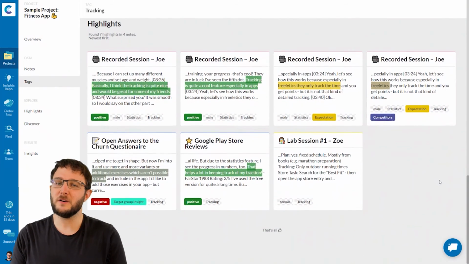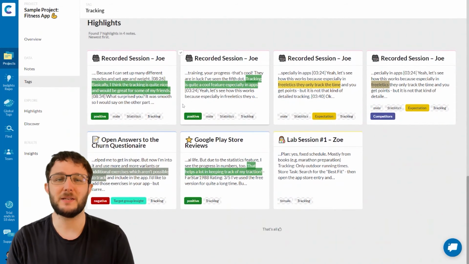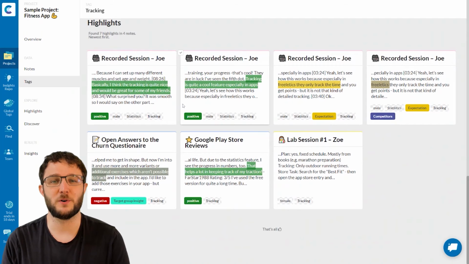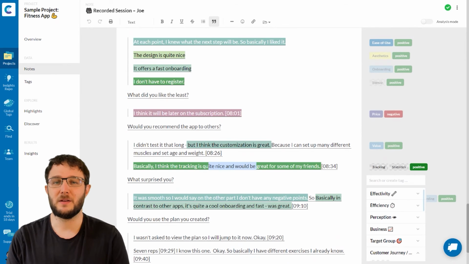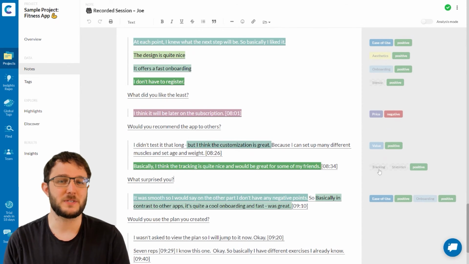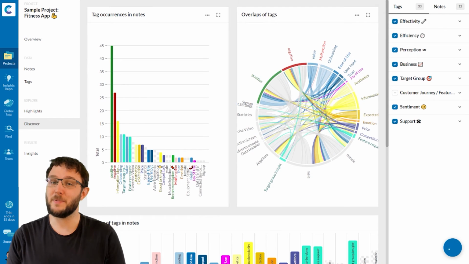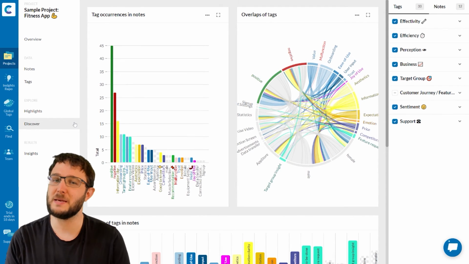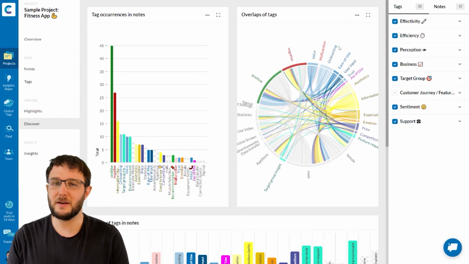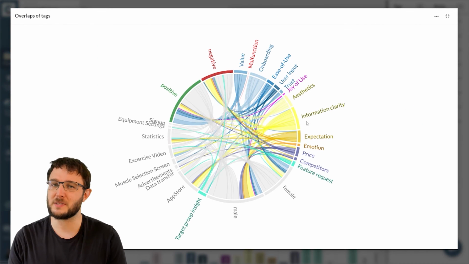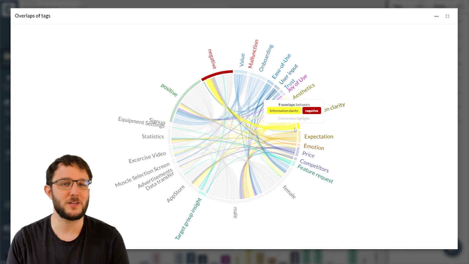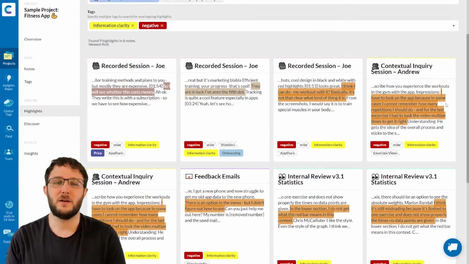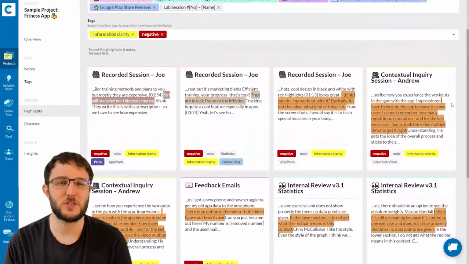It's important here not only to rely on the snippets, but in case to jump into the original source to see the context and check the validity of the statement. This repository has this connection in, and you can just click on it to jump to the source. As a second step, I can try to find themes on the Discover page. Here I can see the overlapping between topics and their correlations. Here I can hover and identify the stronger connections and dig deeper to find better potential and interesting bits for me.